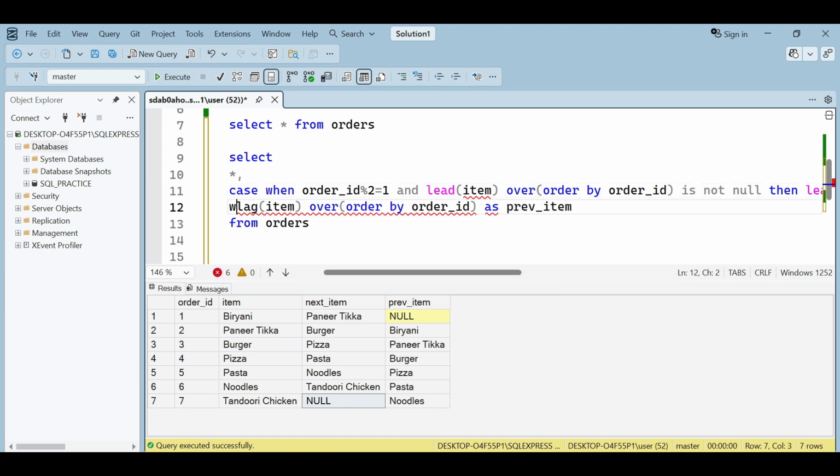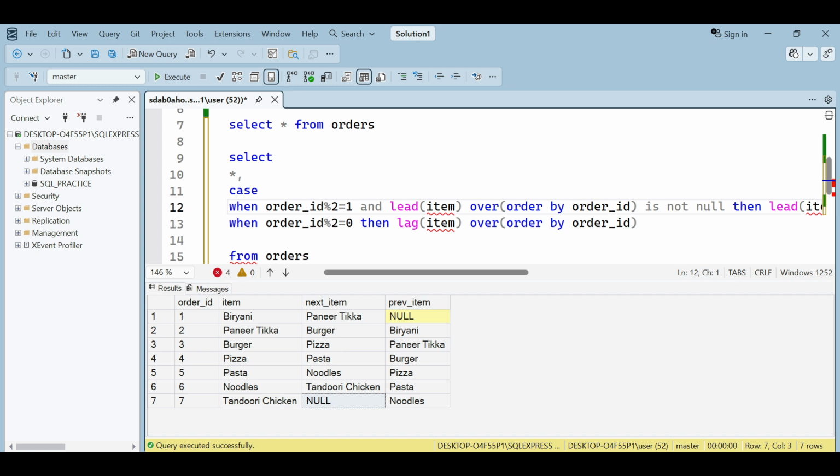However, when the order ID is even, then we should return the lag function output. So we will write order ID again, modulus operator 2 equals 0, then we return the output of this lag function. So I'll also remove this. So this is one case statement.